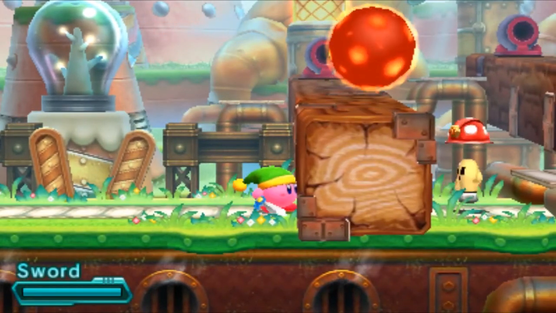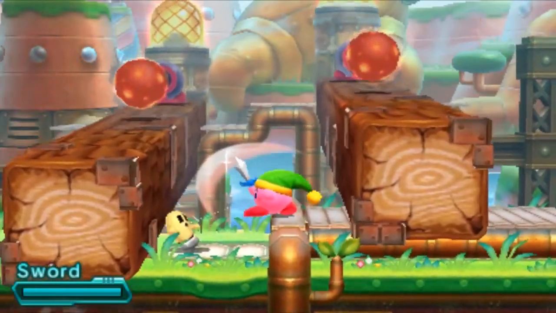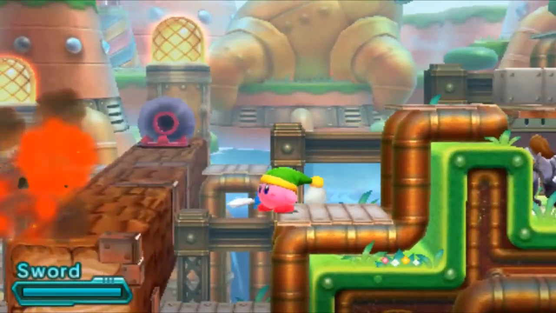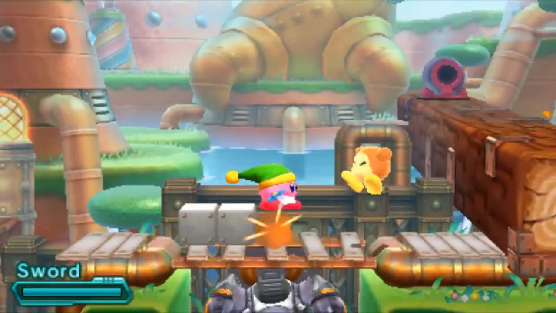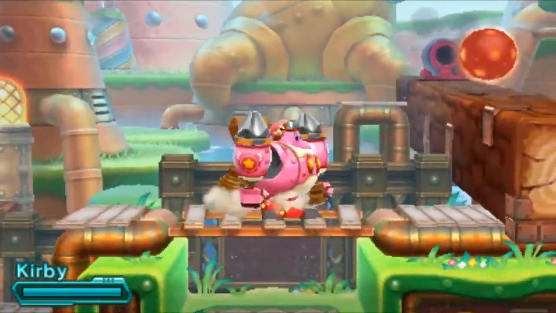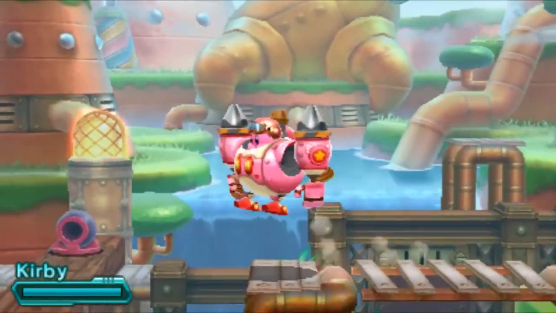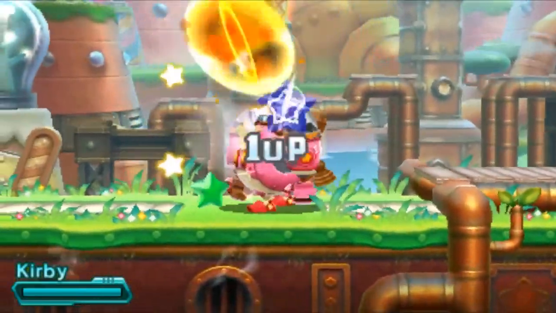Oh. We can't break the logs. Well, we tried. We really did try there. That was not the case for us to actually use that. Oh, okay, so we got another one, because this is basically the tutorial level for the giant robot arm. Ha! Got him! Let's go back over here real quick and check it out, because I want to see what's over here, you know? I just want to see.